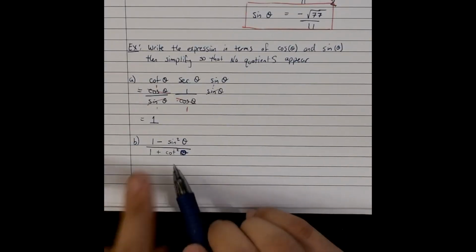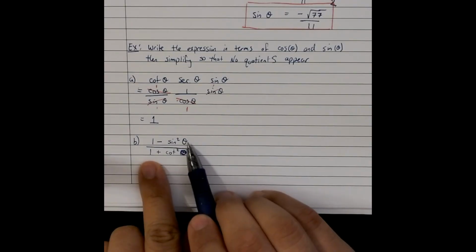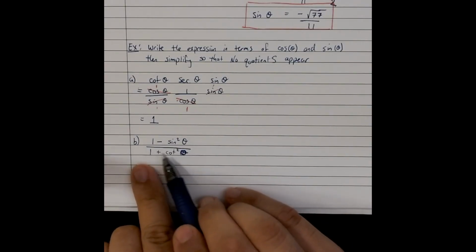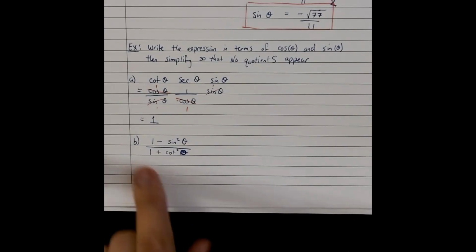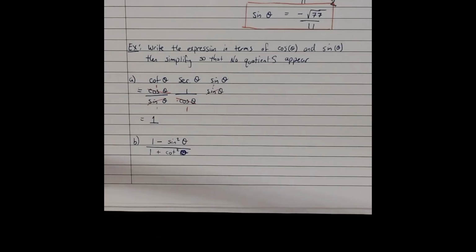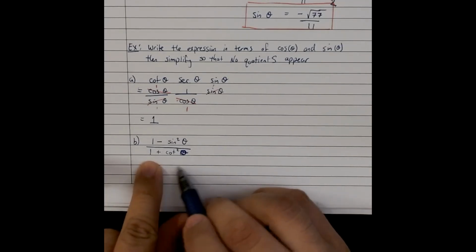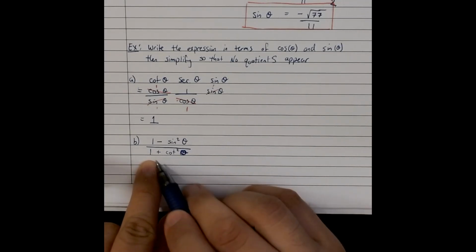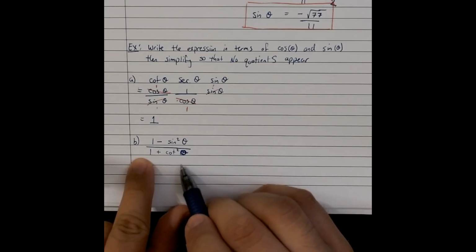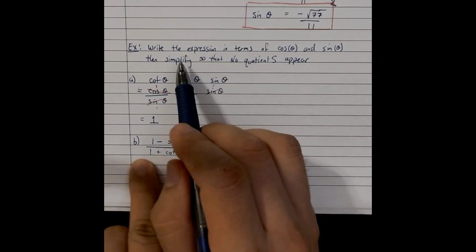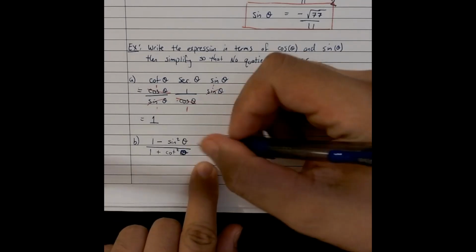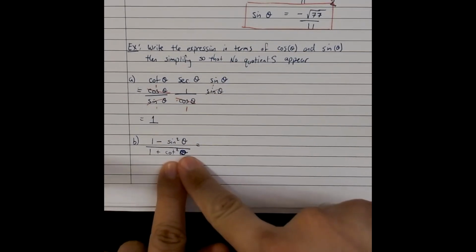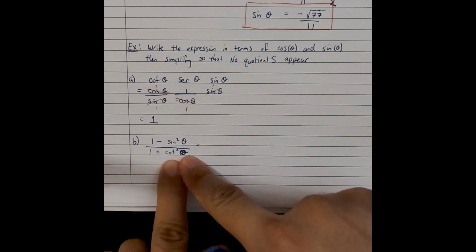And that'll work. We can write this as 1 minus sine squared of theta over 1 plus cosine squared of theta over sine squared of theta. And that's a perfectly valid expression. But then we actually have to simplify that part of the expression by combining like terms and then simplifying. Because remember, we also want to make sure no quotients appear. So here I'm going to do this one way, and that's by the way I just said. I'm going to write this in terms of cosine of theta over sine of theta.